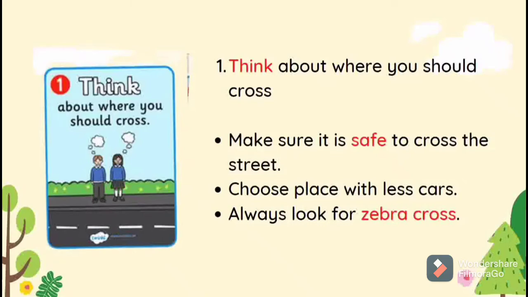The first step is to think about where you should cross the road. Why do you need to do so? You need to make sure that it is safe to cross the road. The best way is to decide and choose place with less cars. And lastly, always look for zebra cross because it is safer for you to cross the street on the zebra crossing.